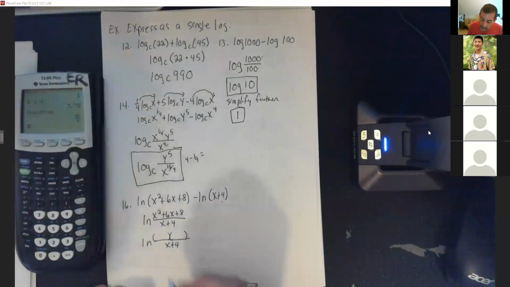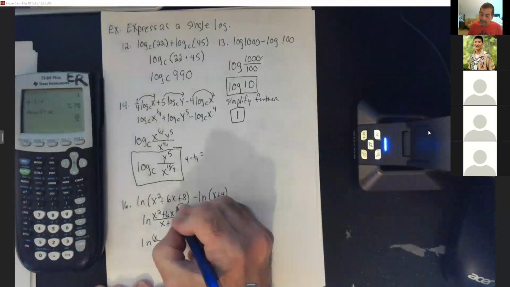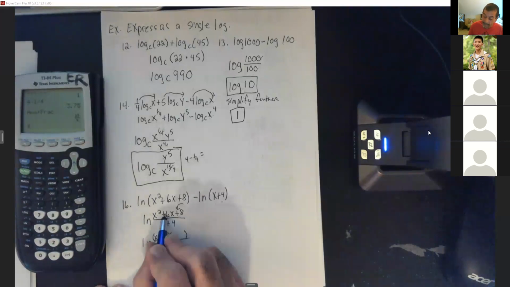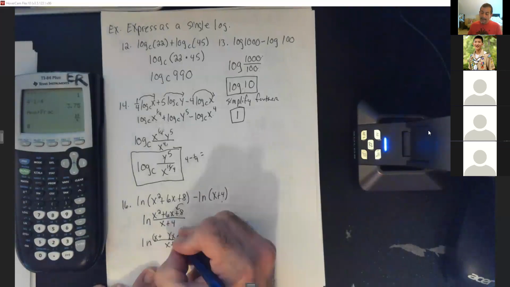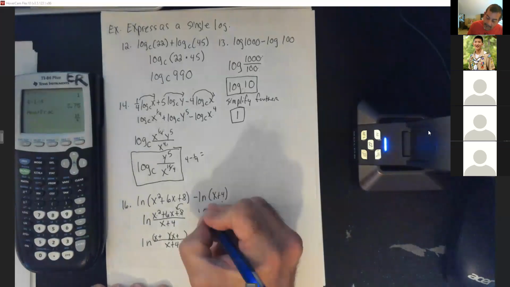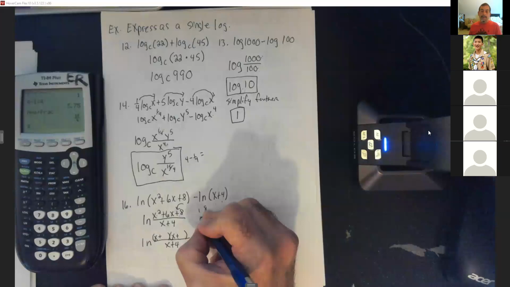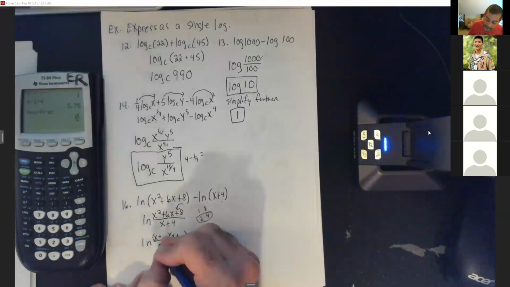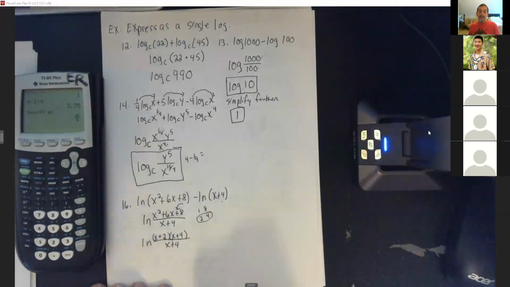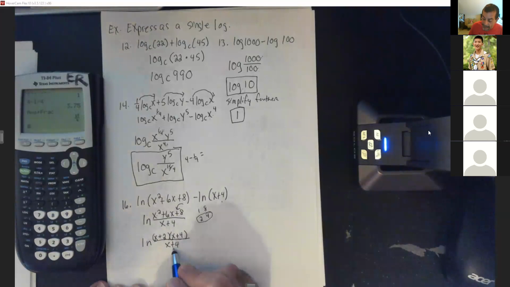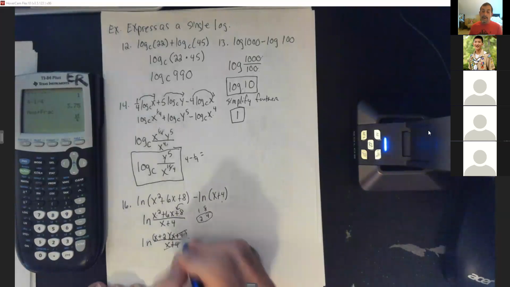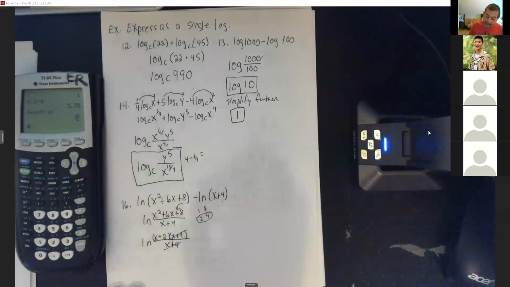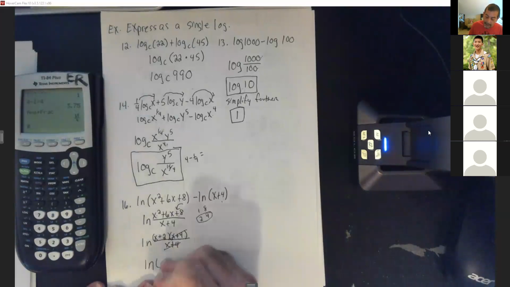Since there's an x squared, we know there's an x and an x. That 8 is positive, so both of these factors will have the same sign as the middle, so they'll both be positive. Then I'm looking at factors of 8: 1 and 8, 2 and 4. I need to add to a 6, and the ones that add to a 6 are a 2 and a 4, so I put in my 2 and my 4. You had to get a 4 anyway if this was going to cancel, because the only way to cancel an x plus 4 is with an x plus 4. So those cancel, and my final answer is ln of x plus 2.